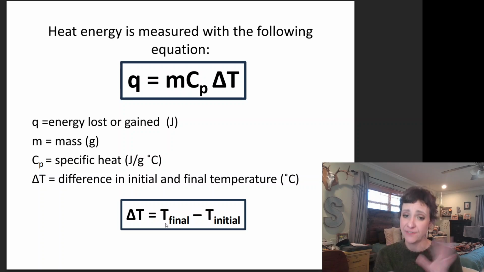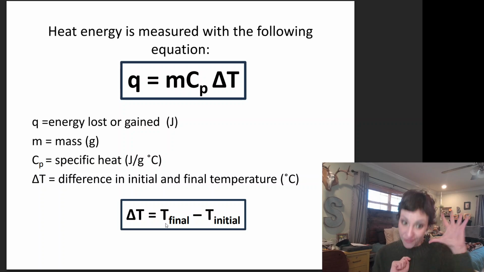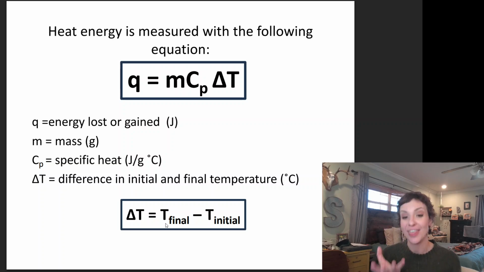The way I remember it's always final minus initial is that F comes before I in the alphabet. So we're alphabetical. We love that. It also kind of follows the same trend of our delta H equals products minus reactants that we talked about last time, where products minus reactants is alphabetical. But also the products are the final thing from a chemical reaction, and then the reactants are the initial thing in a chemical reaction. So for all of our delta equations, whether it's delta H enthalpy or delta T here, it's the last ending final thing minus the first initial starting thing, which is good. And they're alphabetical, which we love.